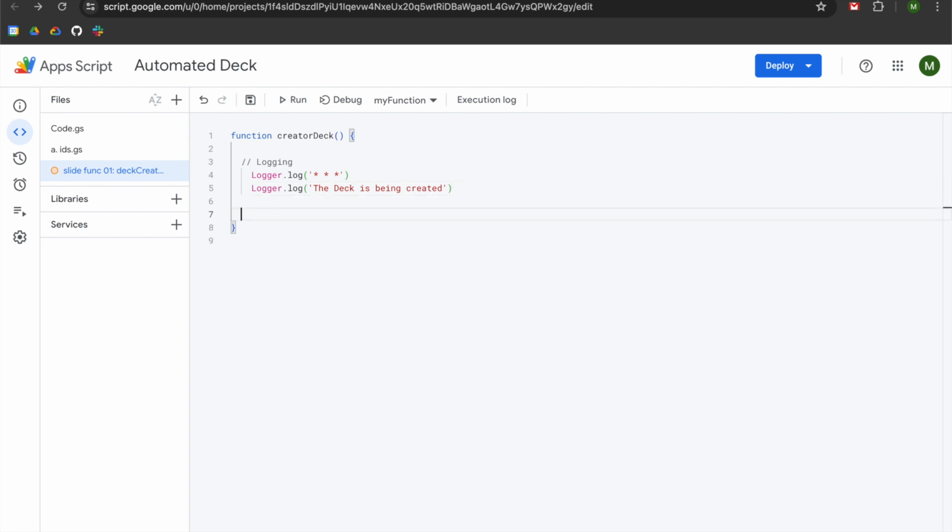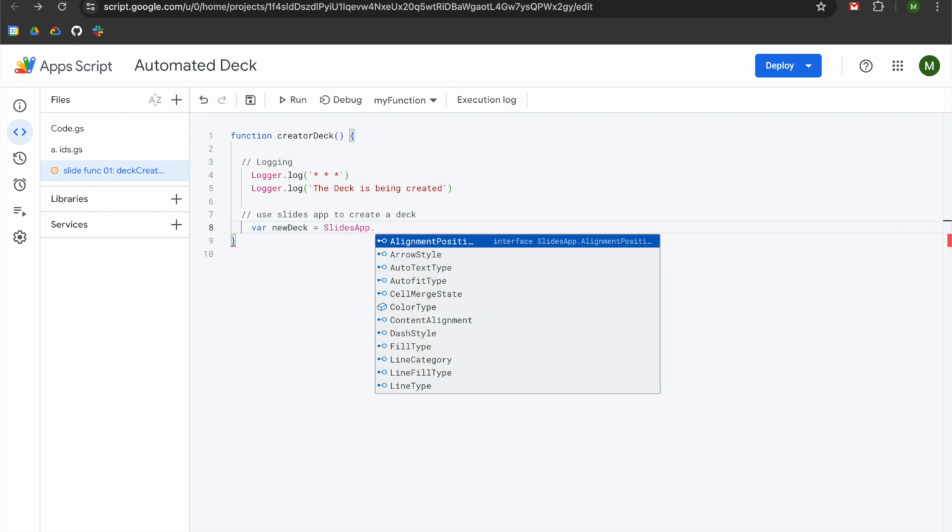We're going to hit enter twice, left arrow twice, and we're going to add another comment, which is 2 slashes. We're going to say use Slides app to create a deck. We're going to hit enter, and we're going to hit tab. We're going to declare a variable called new deck, where the D in deck will be capitalized. We're going to hit space, we're going to hit the equal sign, we're going to hit space, and then we're going to use Slides app, which is capitalized, the S is capitalized, and the A is capitalized. This is case sensitive, so you need to make sure that it appears in that way.